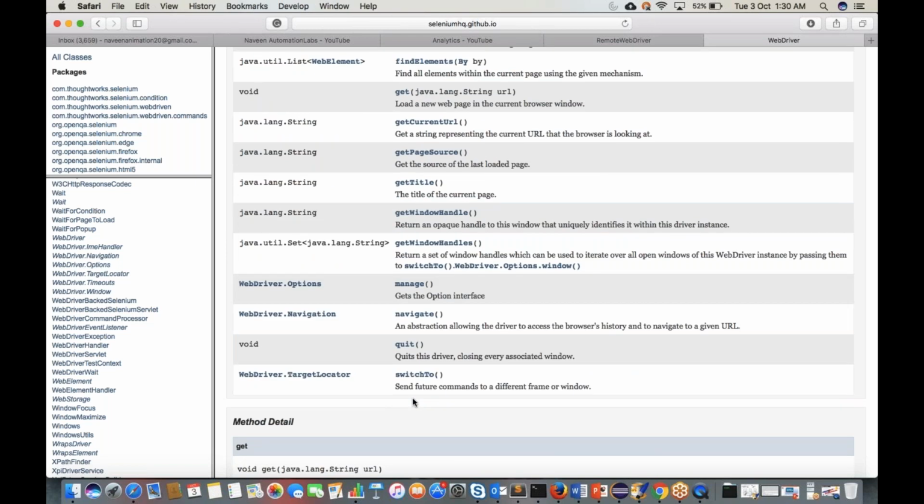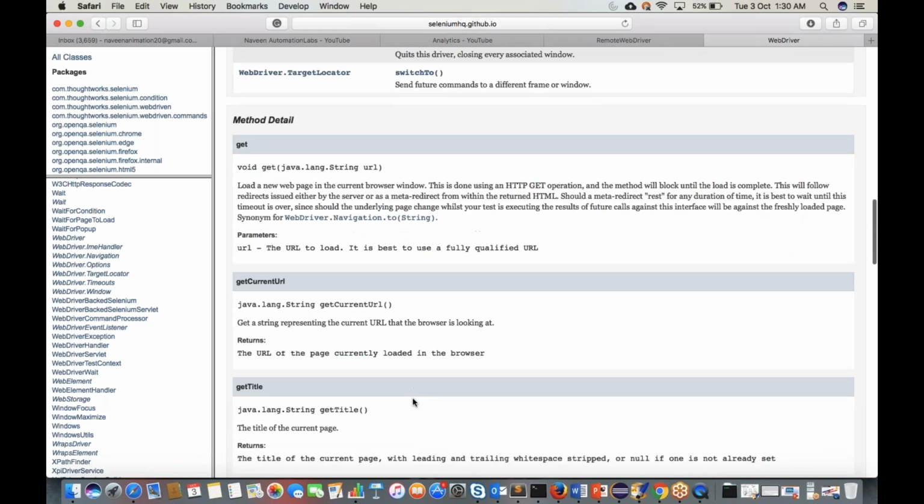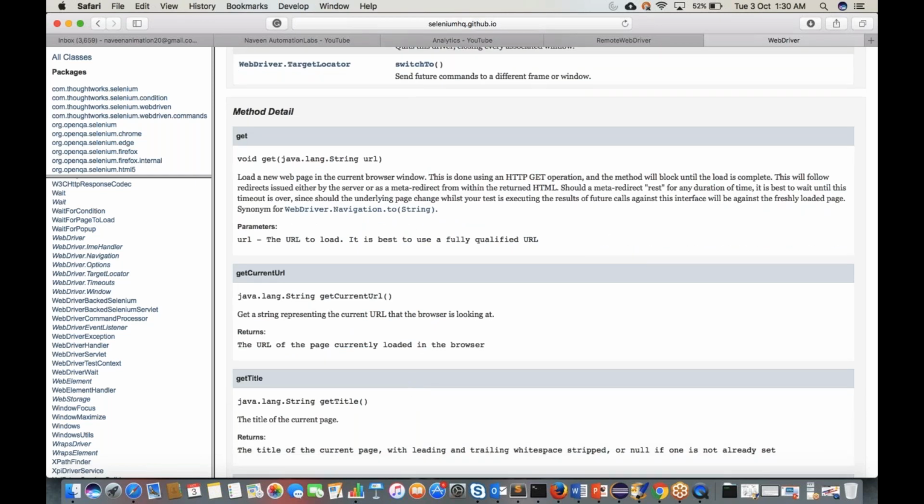Okay, so WebDriver is an interface, and ChromeDriver and FirefoxDriver are the classes which are implementing this WebDriver interface. So what exactly is it doing? It is implementing all these methods from the WebDriver interface, and they have written the complete information. So we call driver.get to launch the URL.